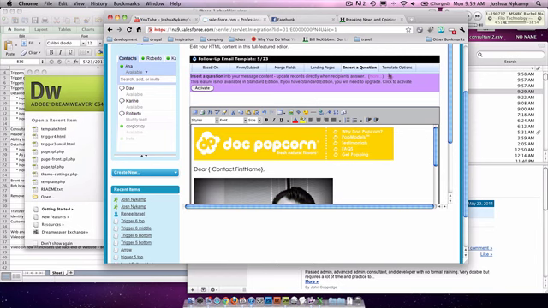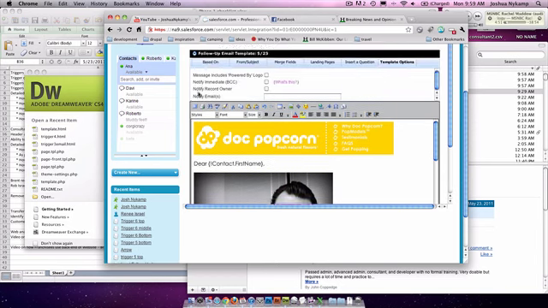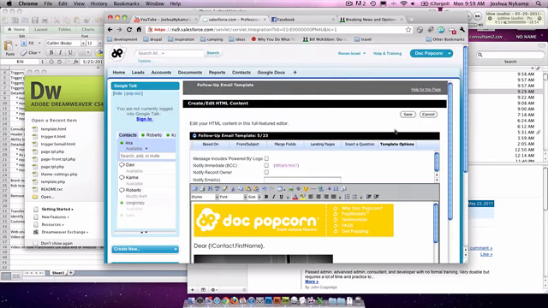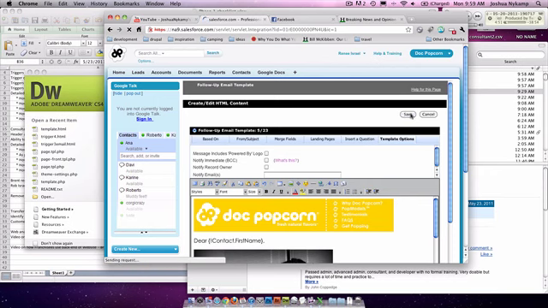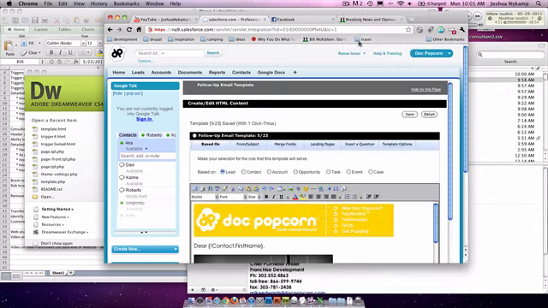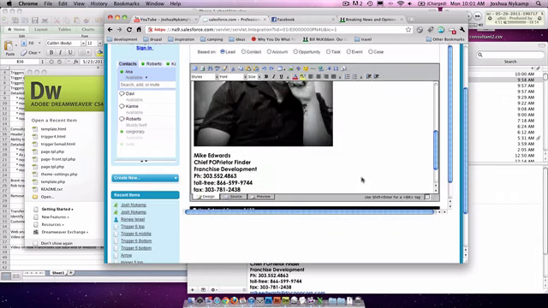Questions, if we ever start surveys, we'll do that, and then template options allows you to put all this other stuff in here. We don't need to do any of it, especially this includes Powered by logo. We don't need that. So now we just hit save. This is what you'll get once you've saved it. You're just back to your same spot.